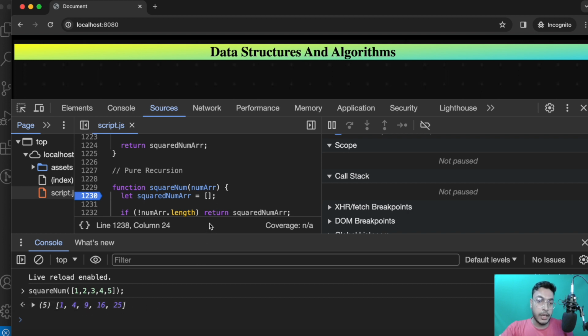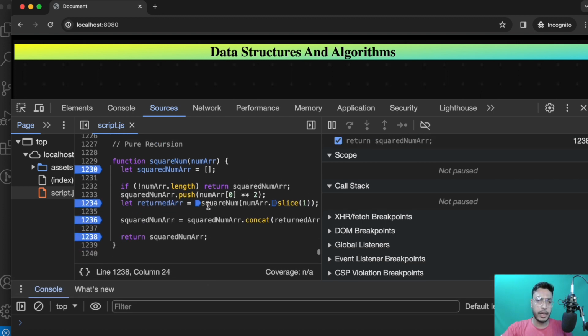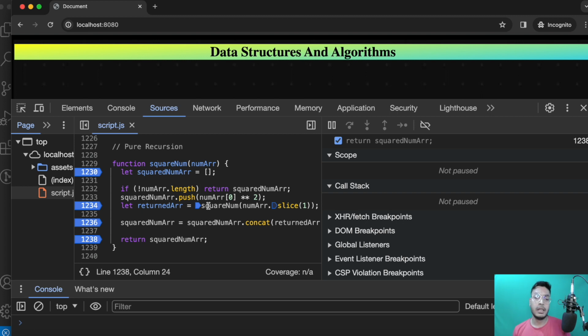So yeah, this is how you can use pure recursion in order to solve your problems. These are the two design patterns for recursion. Most of the time interviewers try to confuse you with different terms of recursion. If you have just learned recursion and you're not aware of what pure recursion is, what helper function recursion is, and they ask you a question related to that, then you will be like, bro, I just know recursion, I've never heard of pure recursion and helper function recursion.